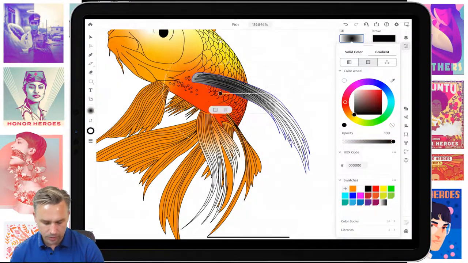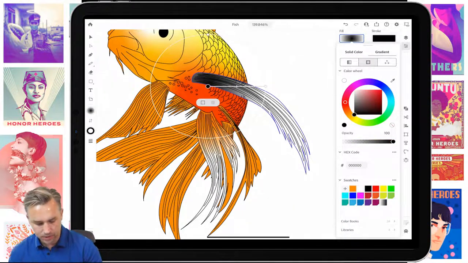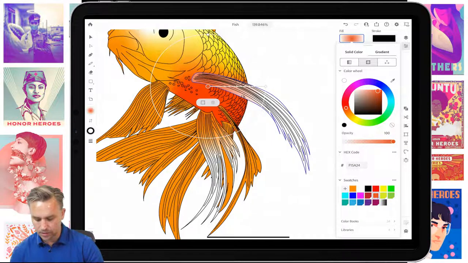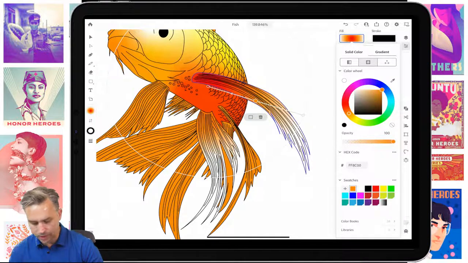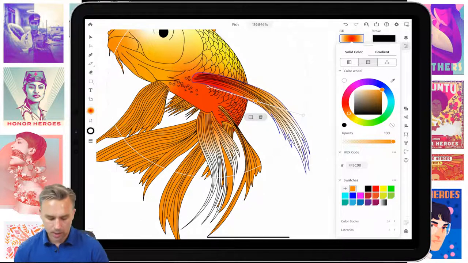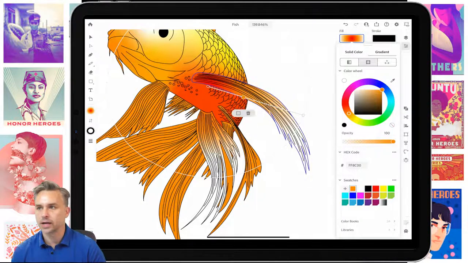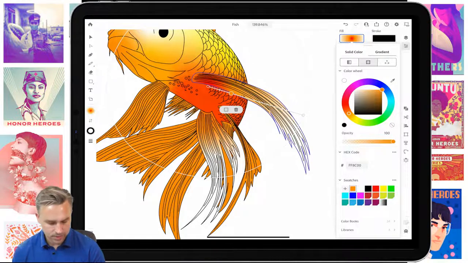Maybe I'll just do a radial gradient right in here because I know it's gonna be a little faster for me. Take that to the orange. In fact, I keep on sampling colors. I could actually use the swatches down at the bottom to make sure I get that right color, like I'm doing like so. Let's make that a little larger. Let's add another midpoint and we'll throw a little orange right in there. See? This is so nice to work on.